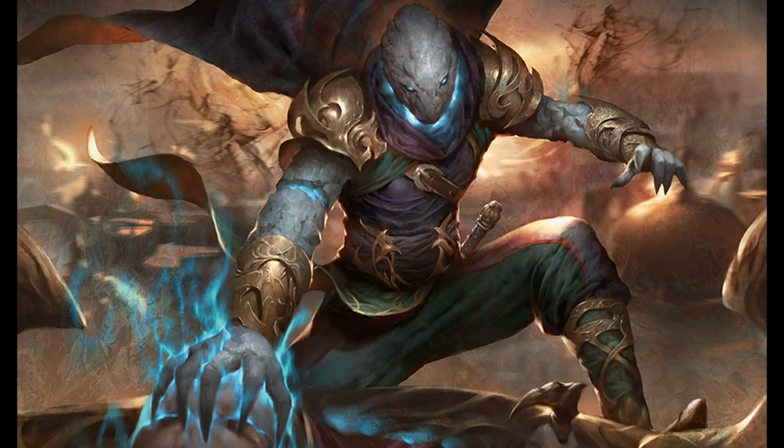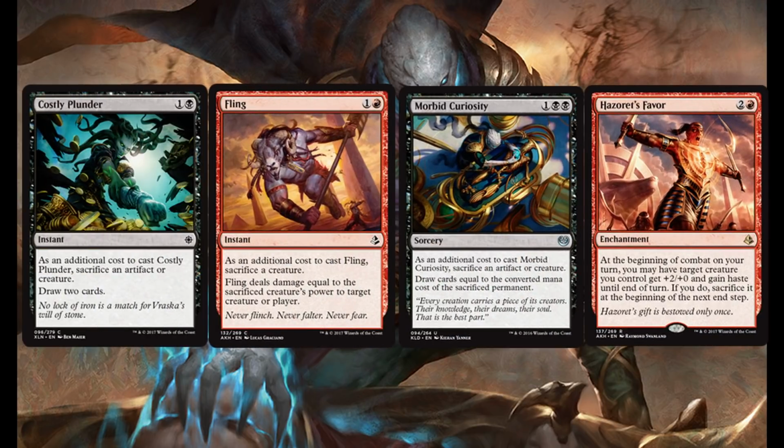We're playing 4 copies of Costly Plunder, 4 copies of Fling, 3 copies of Morbid Curiosity, and 2 copies of Hazoret's Favor. Costly Plunder and Fling are our best options of sacrificing in this deck. Both only cost 2 mana, and they serve as card draw, removal, or burn to the face, all at the expense of stolen creatures. Also, their cost is 2 mana, which is really relevant and helps us set up a nice combo with another card we're playing, which we'll talk about later.